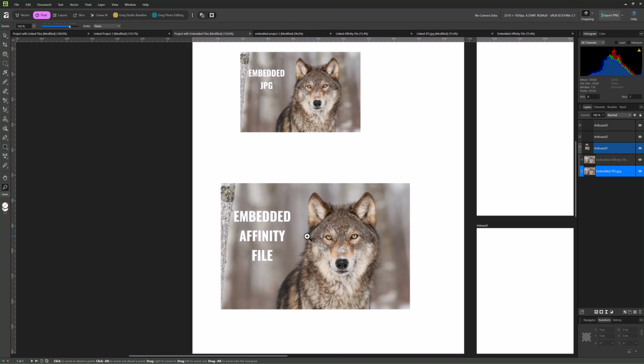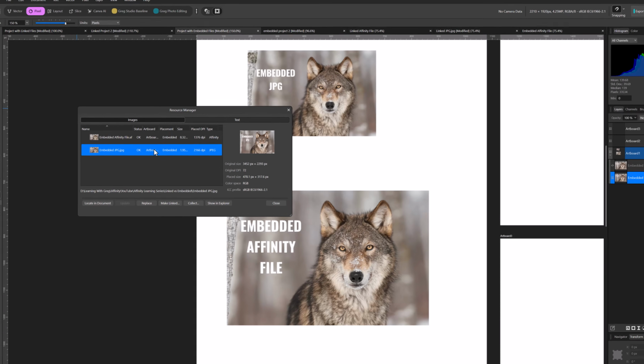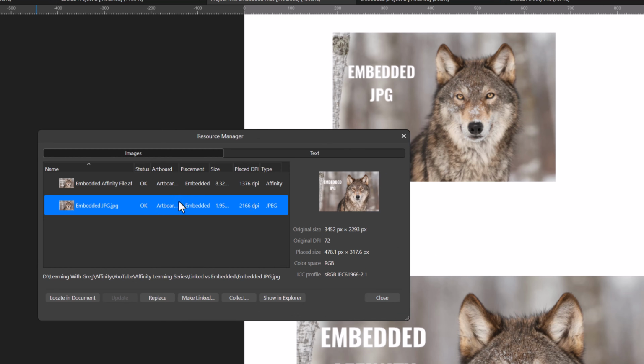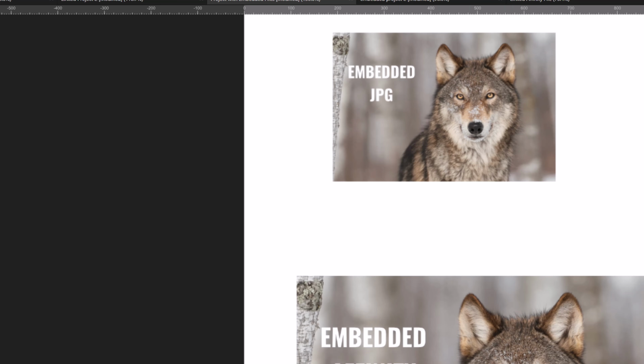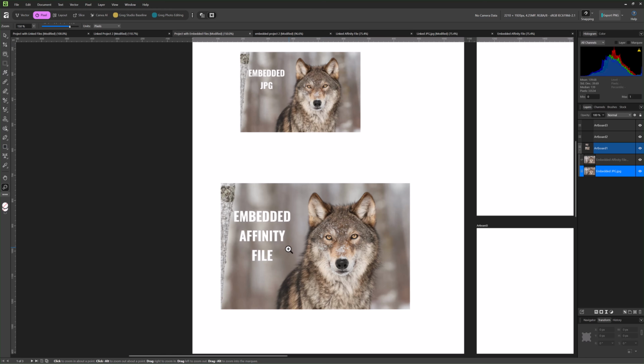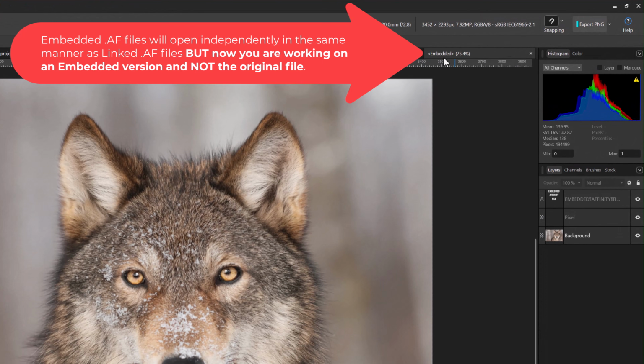And it's not something where there's a lag, because even if we come in here under Resource Manager, by going to Document, Resource Manager, we're going to see that it shows this as OK. So it says OK for the status here. And we have this embedded Affinity file, but if we actually double click on this, first going to our Move tool, and again, you can double click here or on the thumbnail over here, making sure we're on the Affinity file. If I double click on that, you're seeing it actually opens a different file. So it has its own version that it creates of an embedded file when you add it.